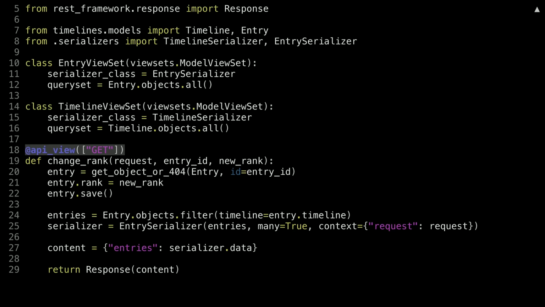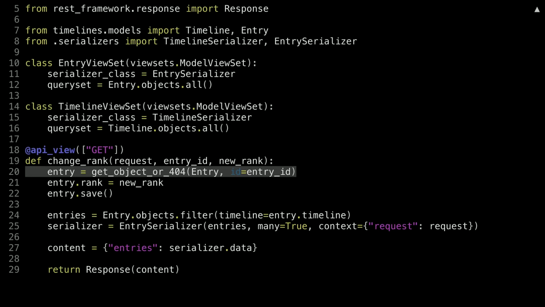Except for this being a special case as to why I'm doing it, the rest of it is a view like you've seen before. I'm using the API view decorator to indicate that this is a get. This is a little hackish. To be more technically correct, I probably should have made this a put or a patch because I am editing an entry. But the URL that I'm going to be using for change rank will include the ID of the entry and its new rank. Because I'm doing this inside of the URL, I'm sticking with a get. This is one of those many cases where REST is kind of a suggestion rather than a rule.